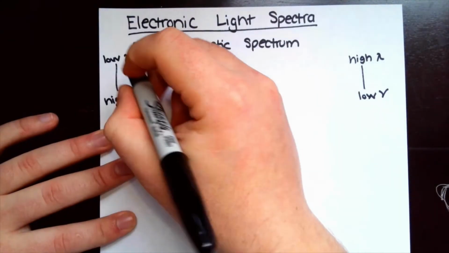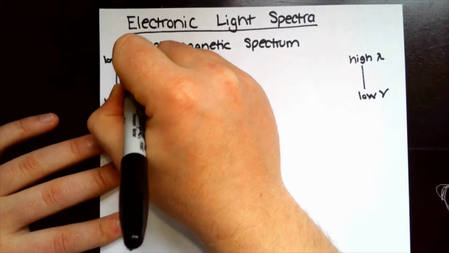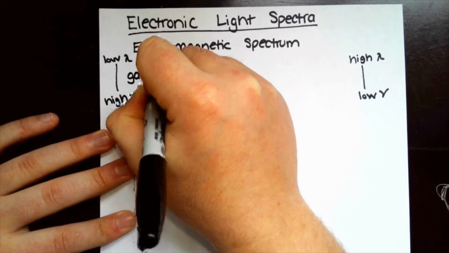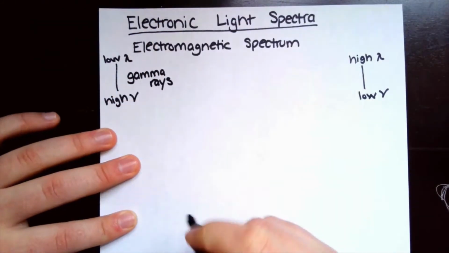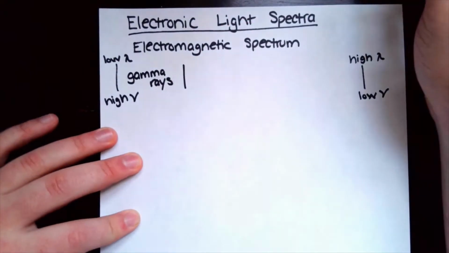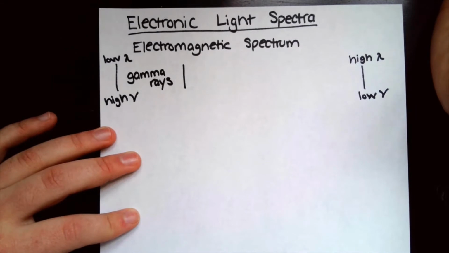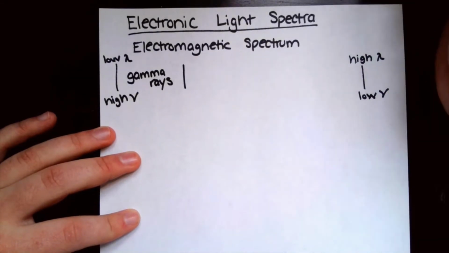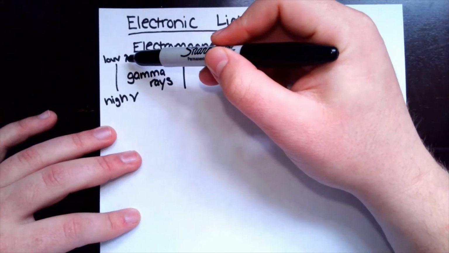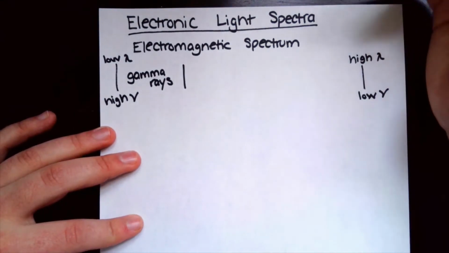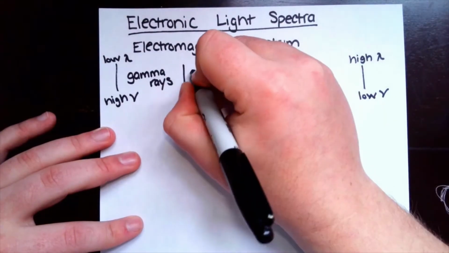So the highest energy or highest frequency radiation are gamma rays. And that's why gamma radiation is so dangerous. They're insanely high energy light, and they can be very, very damaging because of how high energy they are. And as a result, they're extremely low wavelength. The next highest energy, and also again highest frequency, are X-rays.